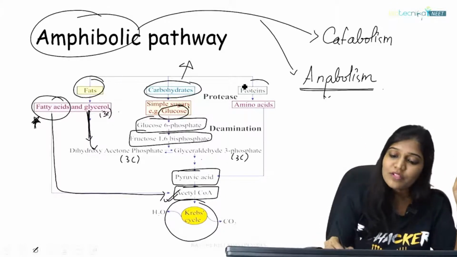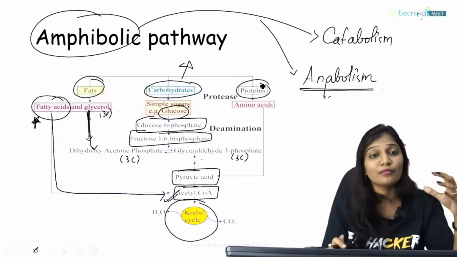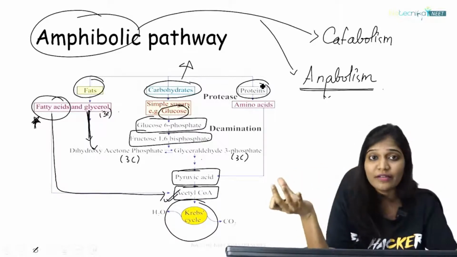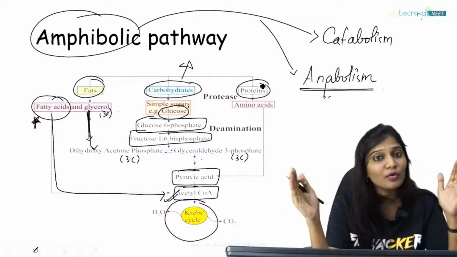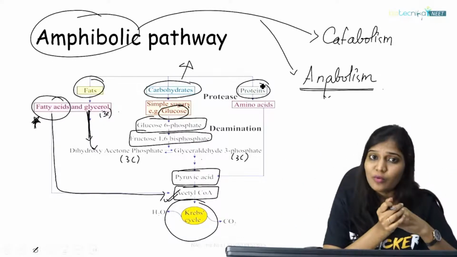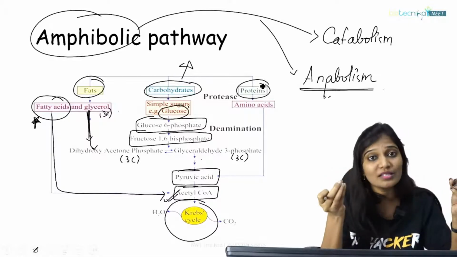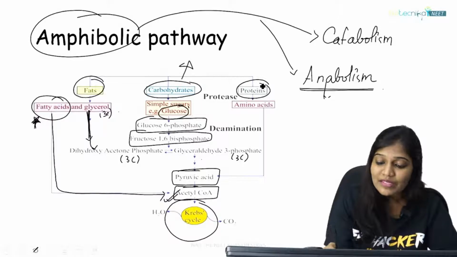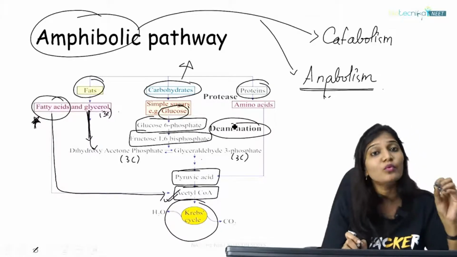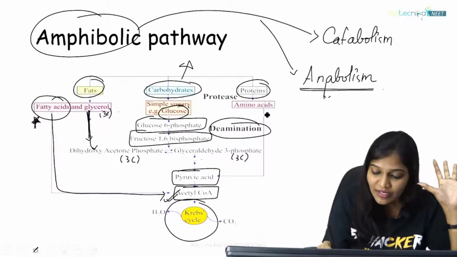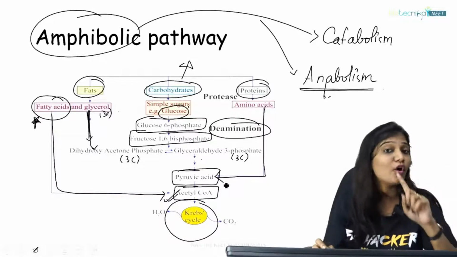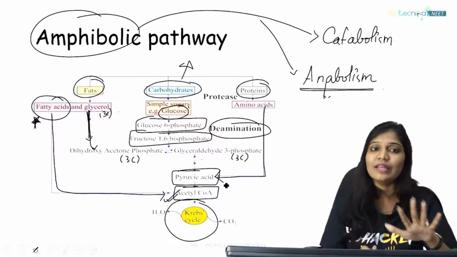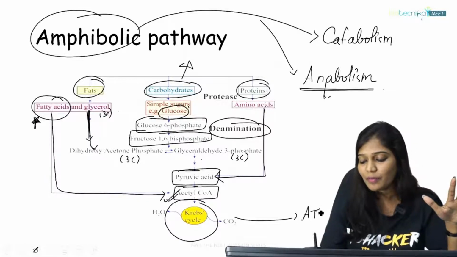Okay. Suppose I'm eating proteins, what exactly happens? Proteins are made up of a lot of amino acids. Amino acids are the building blocks of proteins. We already know, so in proteins all the peptide bonds will be broken and you're going to get amino acids. What happens to amino acids? Even amino acids have to be converted into energy. You eat proteins, so what will happen is the deamination process, which means removal of all the amine groups. They will get converted into pyruvic acid, not acetyl-CoA. They will get converted into pyruvic acid and then into acetyl-CoA, and then finally energy will be produced.